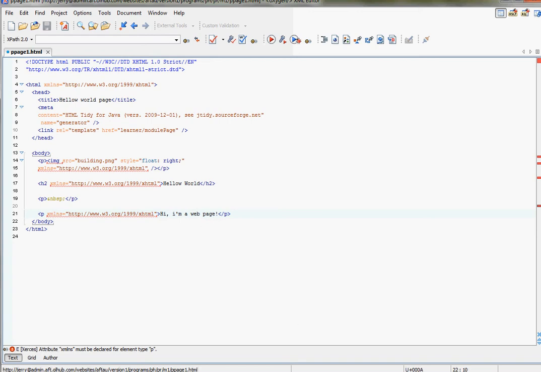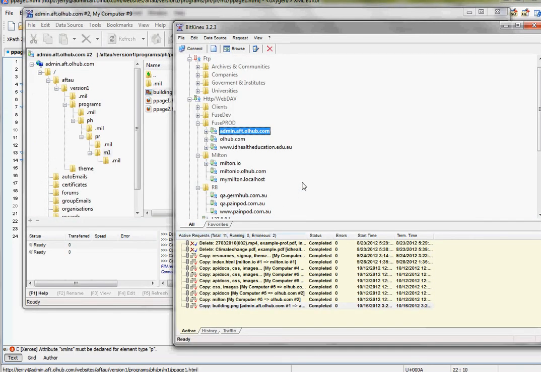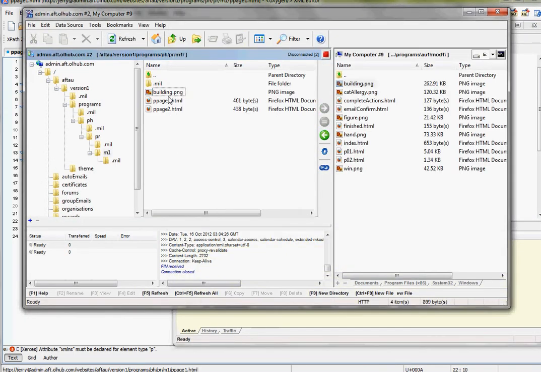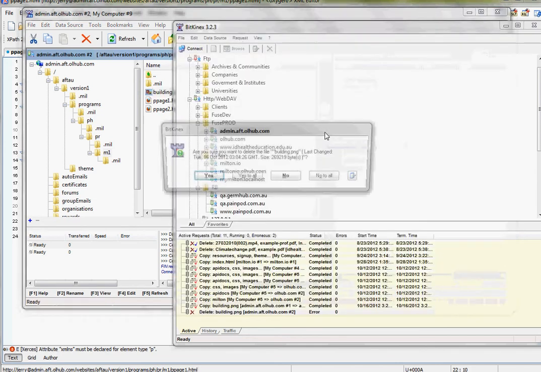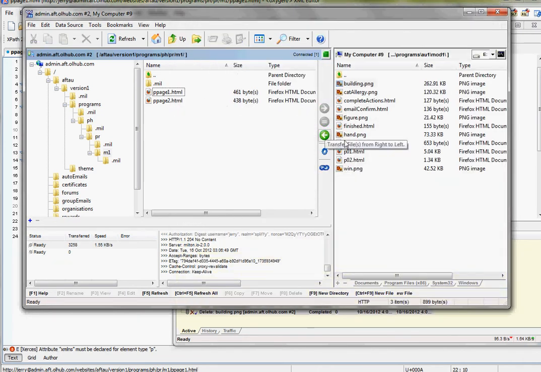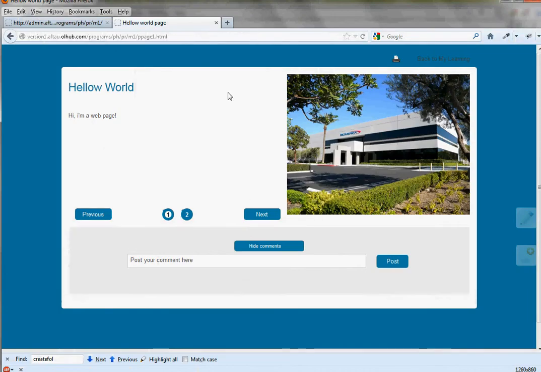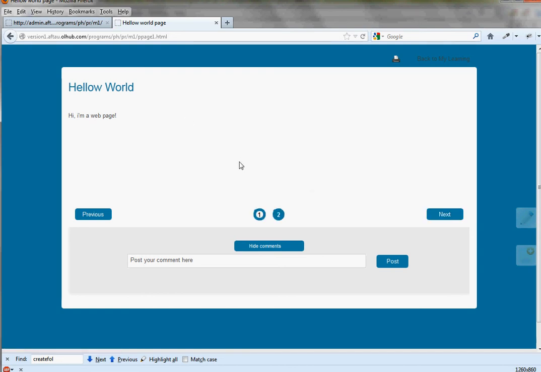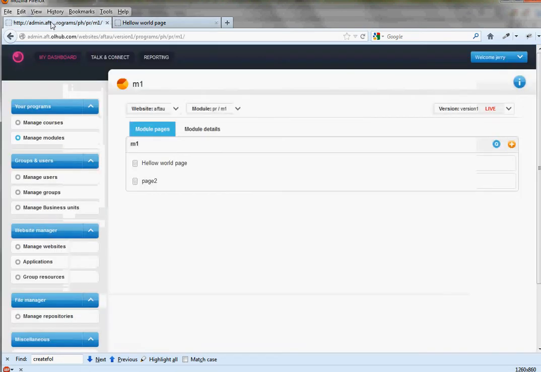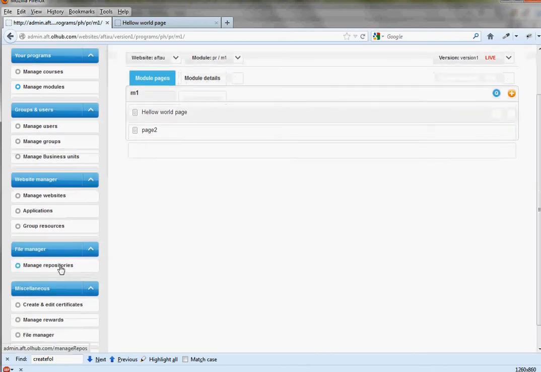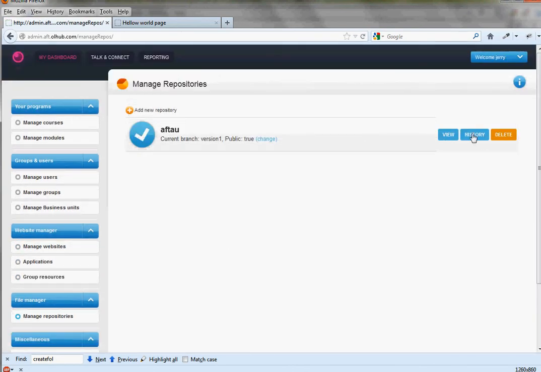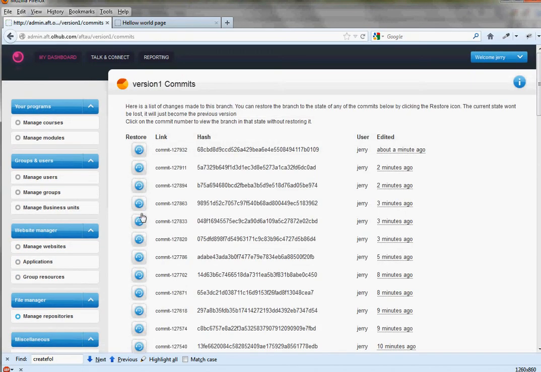And the same thing is for files. If I was to accidentally delete an image, and now, oh dear, my page is broken. That's actually okay. We just go to manage repositories, view the history, and this shows us all of the commits.